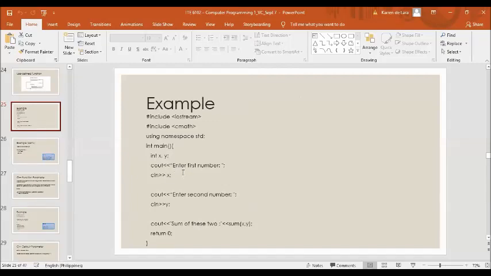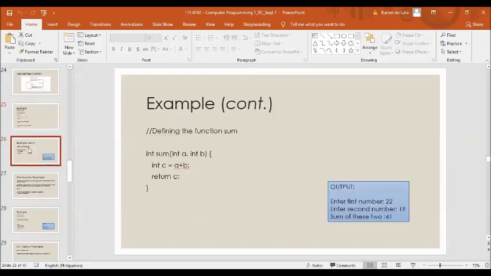We are going to store the value of the first number in the variable x, and then cout "Enter second number", cin y. We store the second number in the integer variable y. Then cout "Sum of these two:", sum(x, y). We have here a concatenation of a string to show the values of x and y, and then return 0.